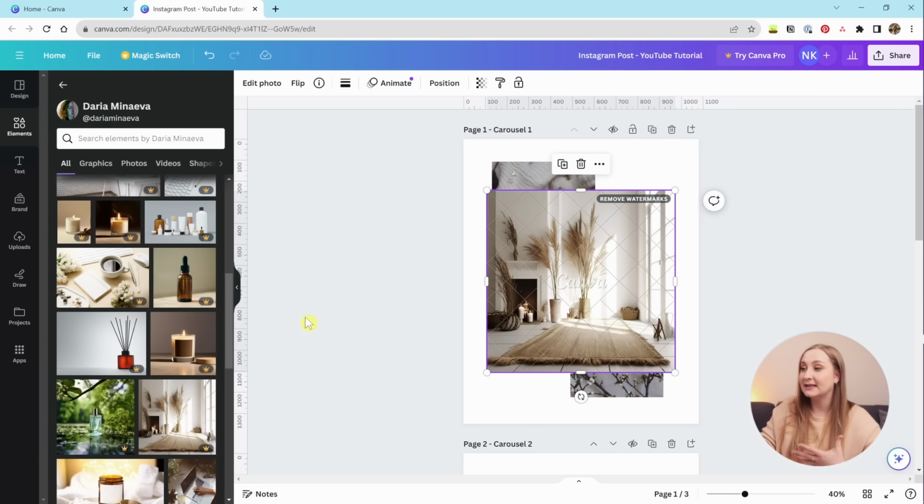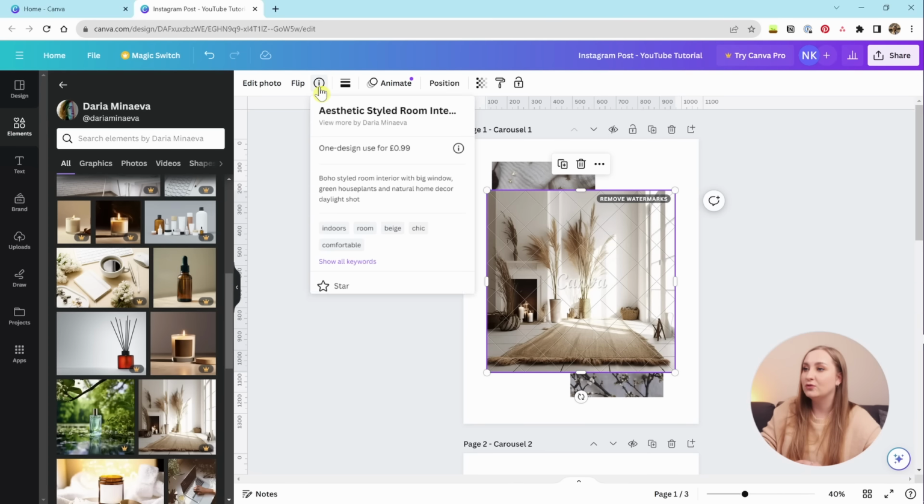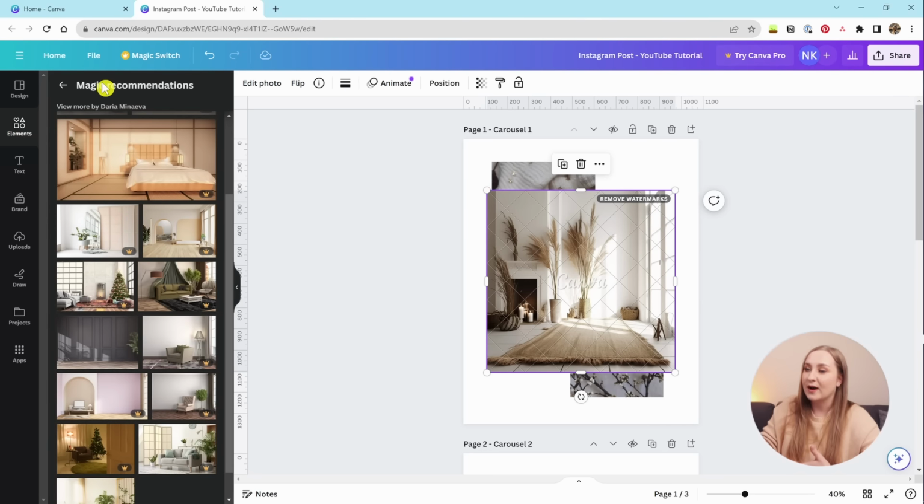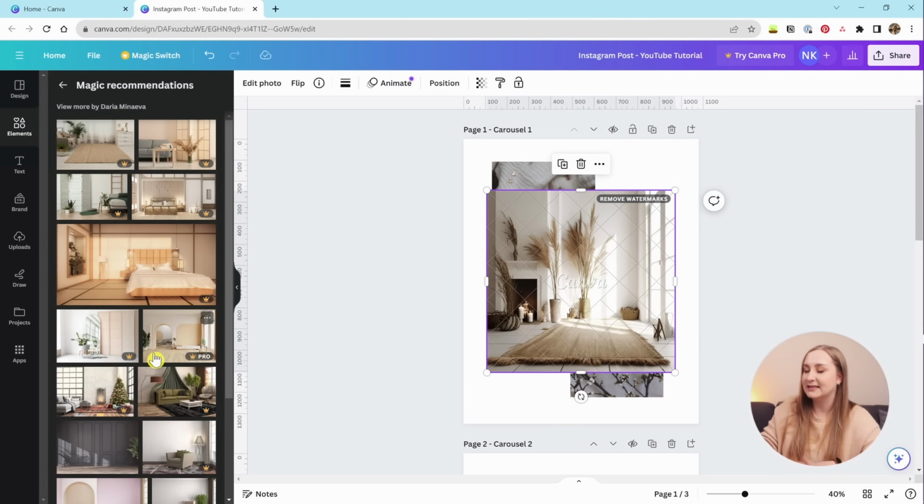If you really like this creator, you will be able to go again to that I, and then you'll be able to start it. So this is why I really love using this I button, this info button. This allows you to do so many different things. For example, if I really love this, I can add it to a specific folder with my favorite assets from the library, and I would be able to quickly pull it up from the projects tab. Very, very cool. Then see more like this opens up the magic recommendations again. So you will be able to see more of that same vibe or the same keywords.